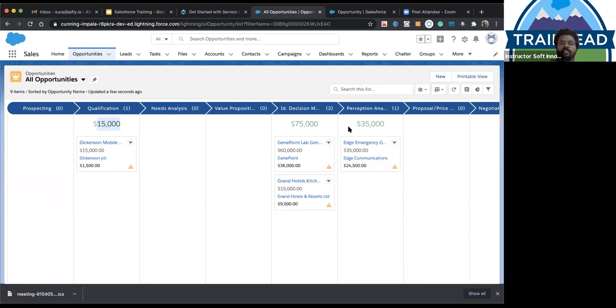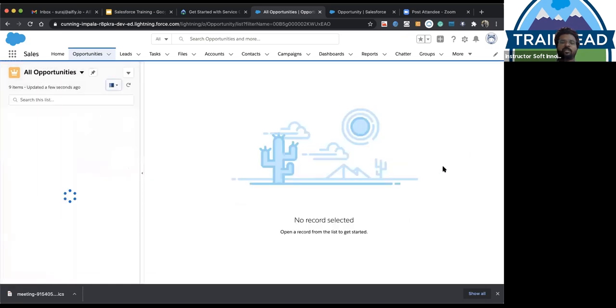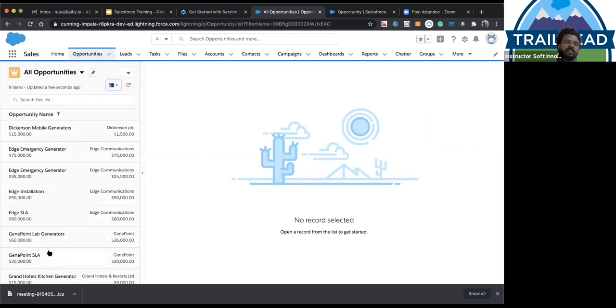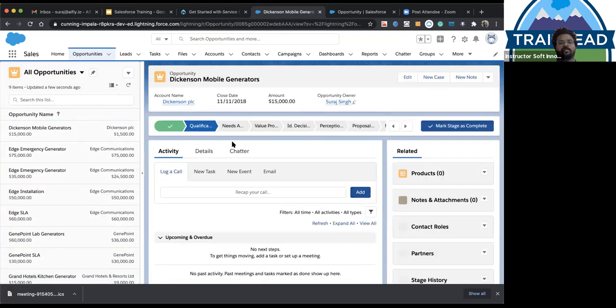So this is especially designed for opportunities. You can customize it, and we have a split view. Split view means all the records will be displayed here, and when you click on one, its detail page will be shown here.